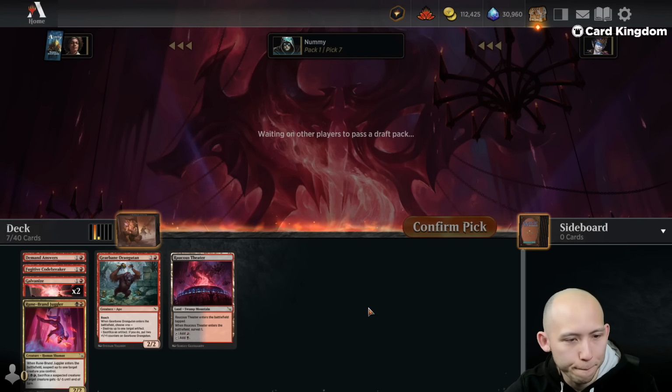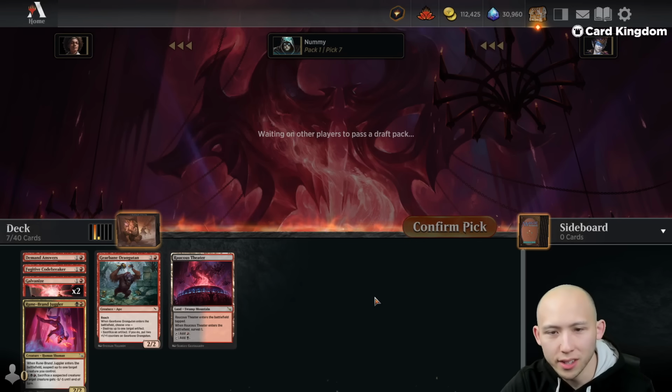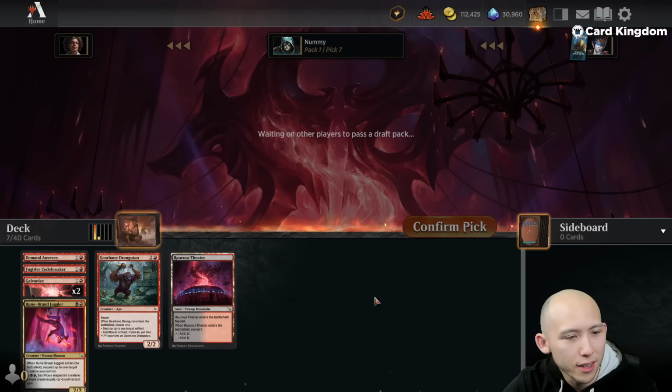But I don't know. I think best of 1 has kind of just really dampened my mood in set releases. Like, it often comes down to, and I know this is just complaining, but it feels true. It often just comes down to who's on the play and has the better draw with their aggro deck.